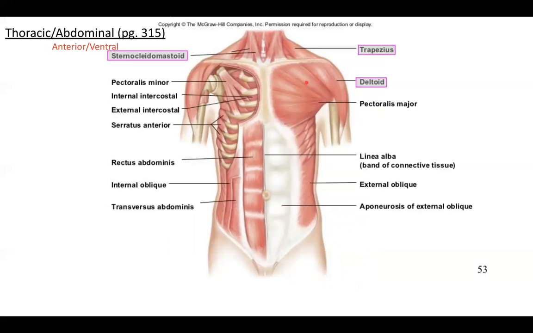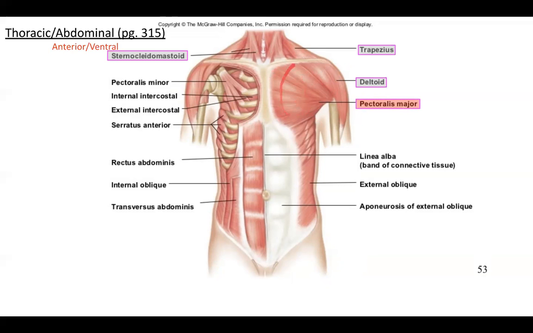Okay, now looking at the front here. So we've already seen the sternocleidomastoid, but now you can see how it inserts down here in the sternum and the clavicle. Okay, and then comes up kind of like in a diagonal to the side of your head. The trapezius, you can see how it attaches here to the clavicle, and then the deltoid, looking at the front view, essentially it looks like a big triangle all the way from the front of your shoulder to the back of your shoulder. Okay, and then the insertion is here in the arm.